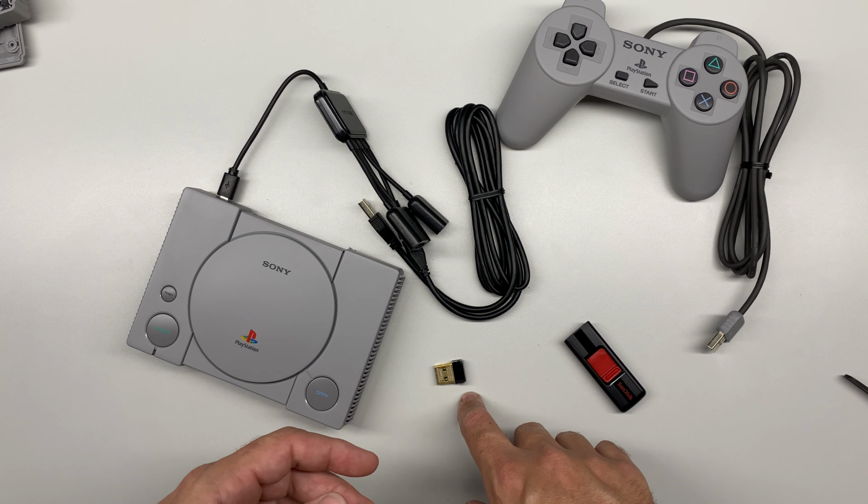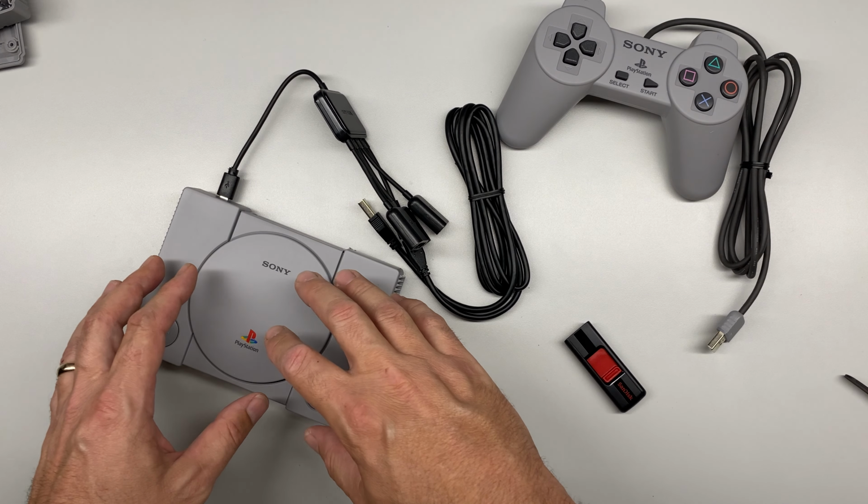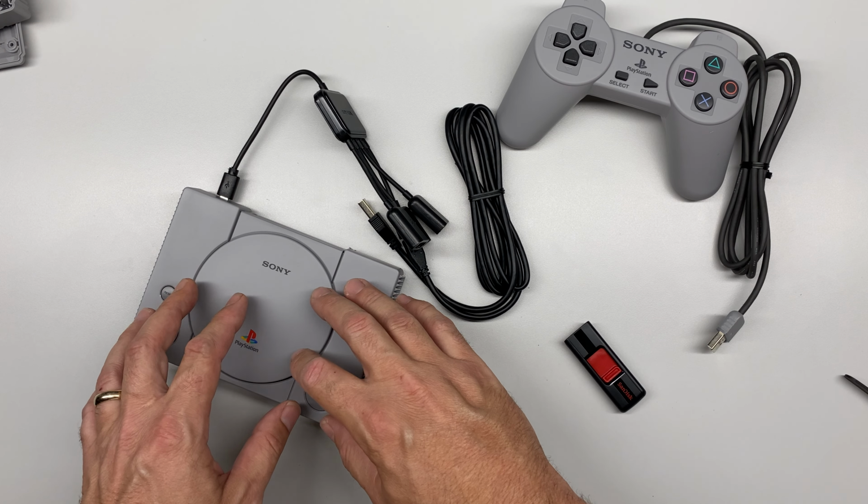So this is optional. You don't need this. And if you're going to leave it in after you build out your library, I recommend either hardening the PlayStation Classic or just pop that out of there. There's no reason to have it on your network after you've got it all set up.